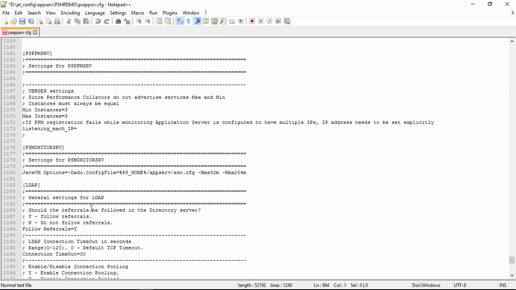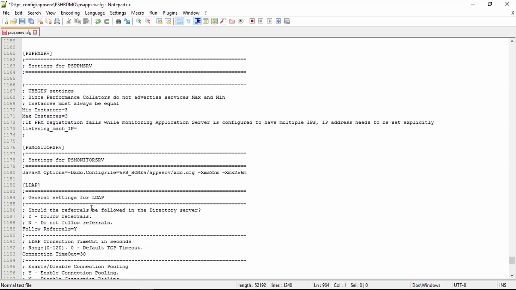So as you know, there are hundreds of parameters in the PS app server configuration file, and you may not want to remember all these, because whenever you need to make some change, you go to PeopleBooks and look for it, because it's not recommended to remember. Just remember all the important ones which you will most likely need in most cases. Like when you're debugging, you need to know where to change the log fence, how to trace the SQL, and if you want to make changes to configuration, how to change the database name and how to change the user ID, password, some of those things.